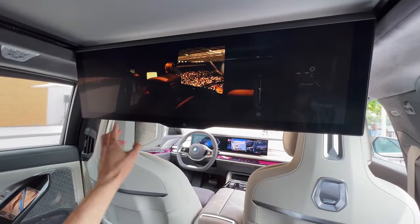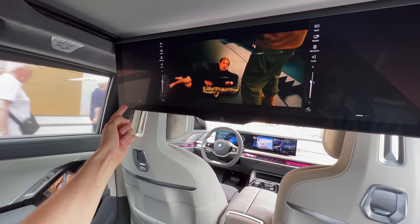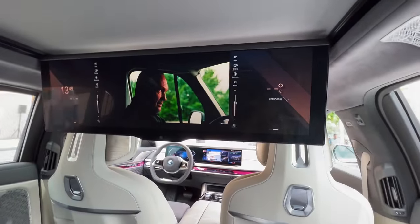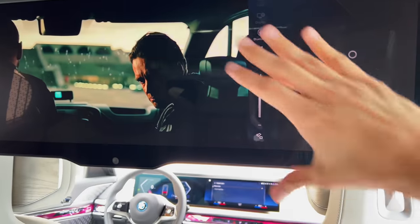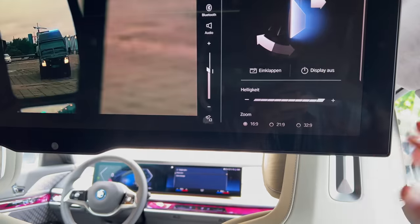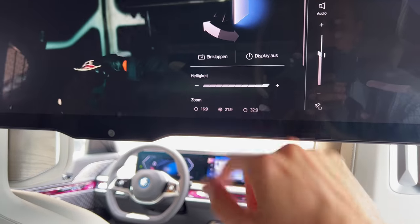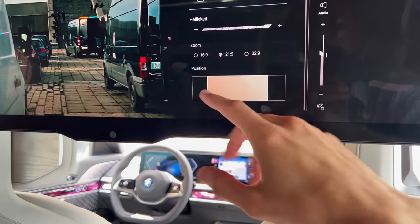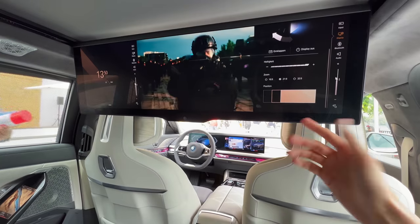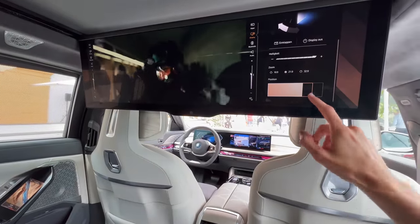Here's the screen — I'll switch to a white lens so you can see the whole display. There's a movie playing, and you have climate options here. You can tilt the screen, change the temperature, and access input options. This is an 8K display monitor, though the movie itself may be 4K. You can tilt, zoom in or out on the video, and close the screen. If two people are sharing the video, you can turn the movie to face yourself or turn it toward the passenger — BMW did think of all the options.